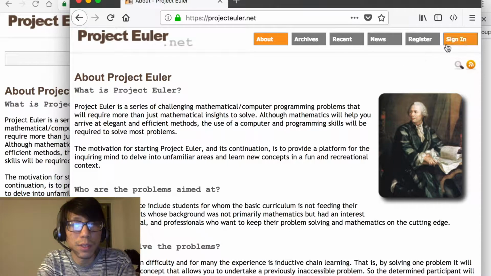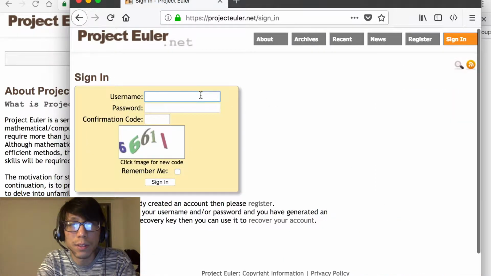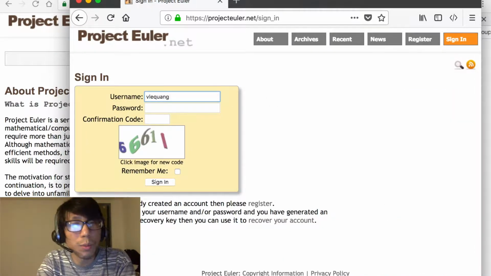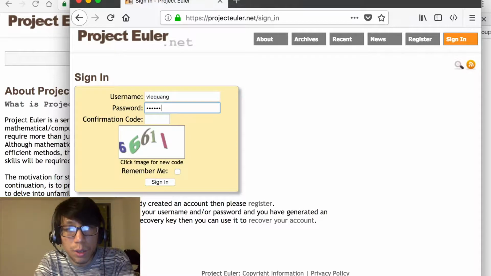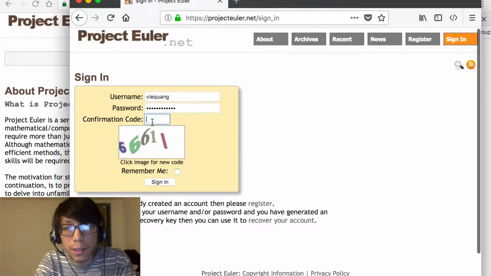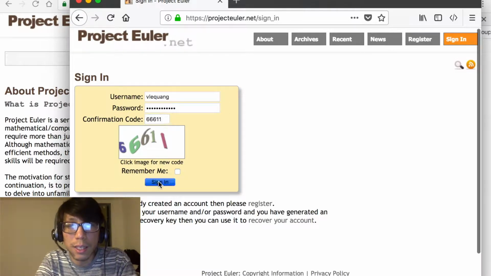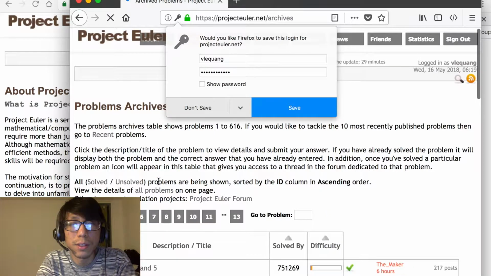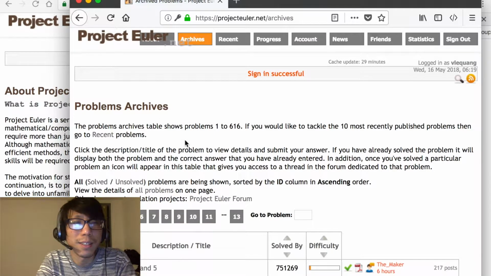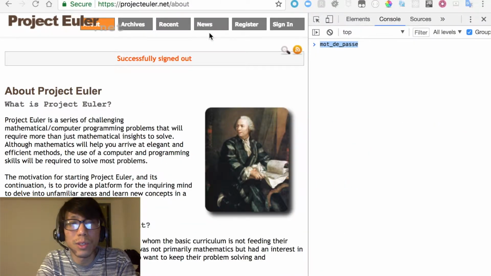Alright, sign in. So here there's no password completion, but I know my password. Mot de passe, 66611. Sign in. Oh yeah, see, so this is a neat trick in case you forgot your password.